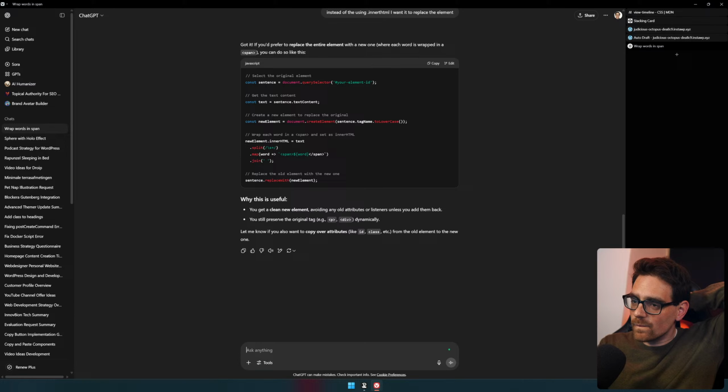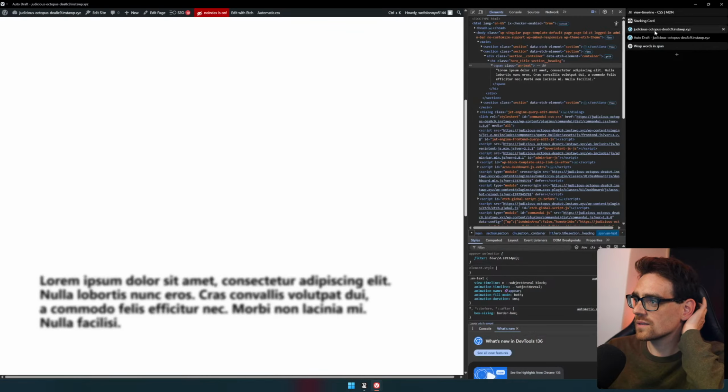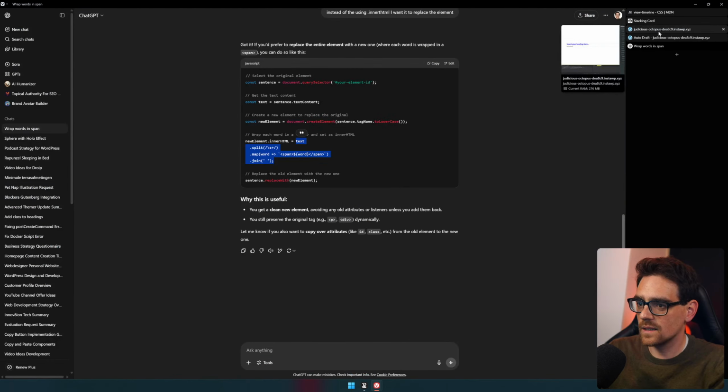All right. But we only need to replace this because I don't need the wrapping element itself. So we only need the text to be in there. So let's see if that works. Dot sentence replaceWith, so it's a function.